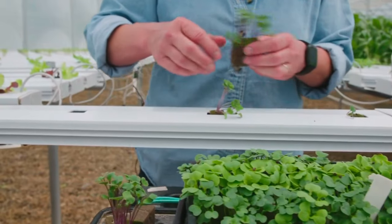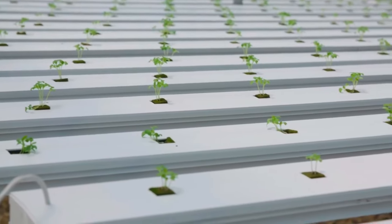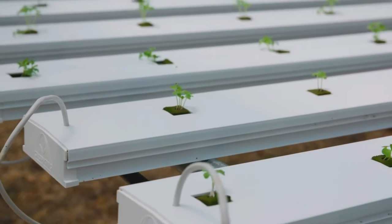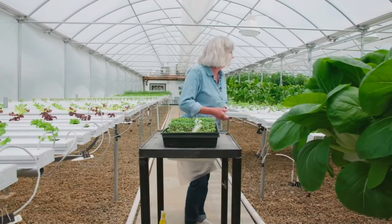These little ones over here are going to be mini bok choys. They take about six weeks to grow. I've harvested them three or four times — as you can see in the cubes there's three or four of them. When you harvest them and cut them in half, they're really good on the grill.